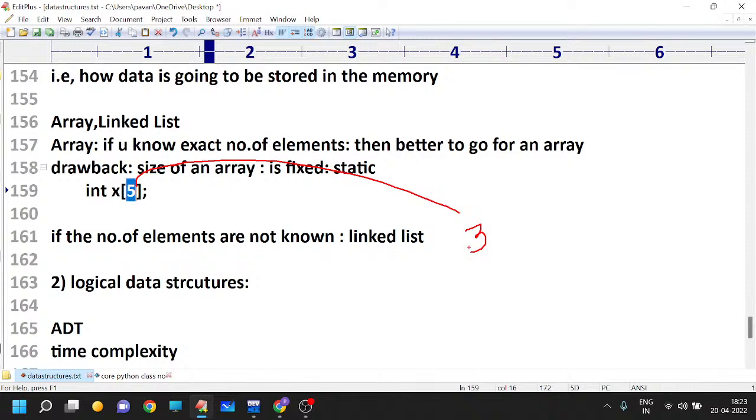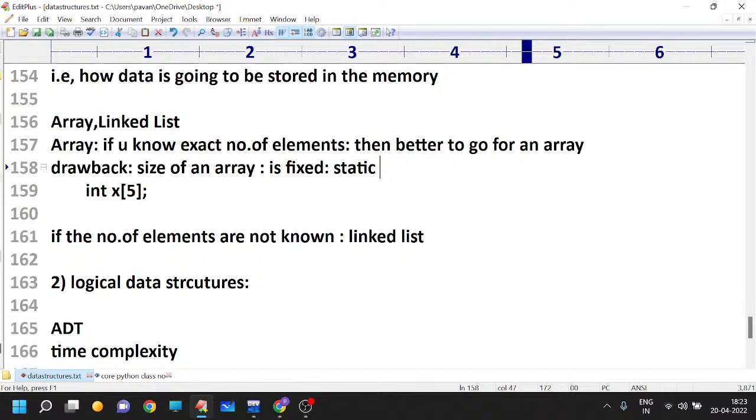Its size is always fixed. But all the elements will be given memory blocks continuously. The elements of an array will be stored continuously in the main memory. But the problem is the size of an array is always fixed and static, not dynamic.